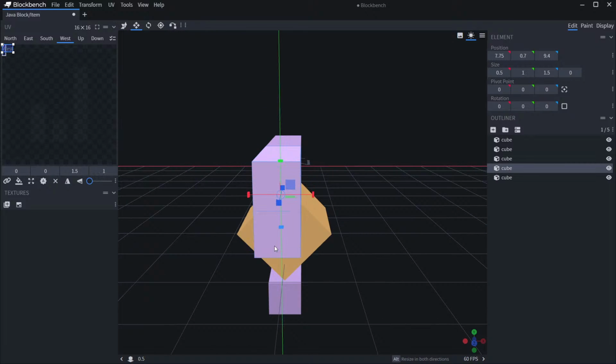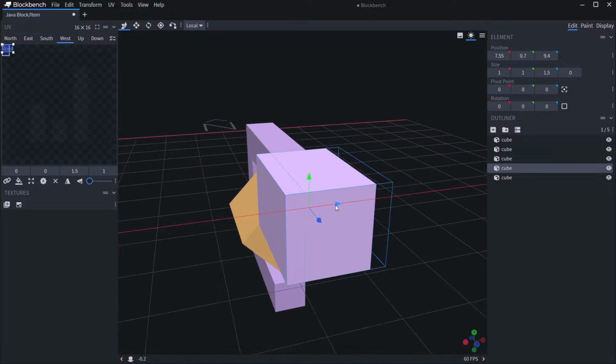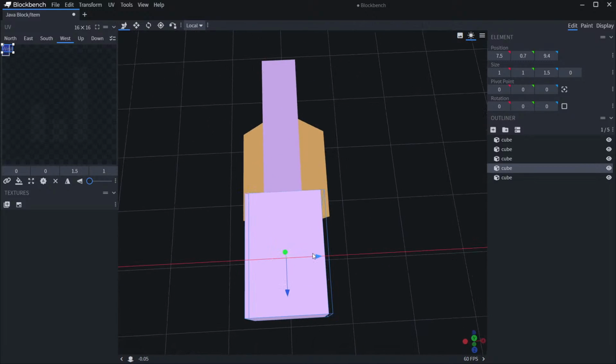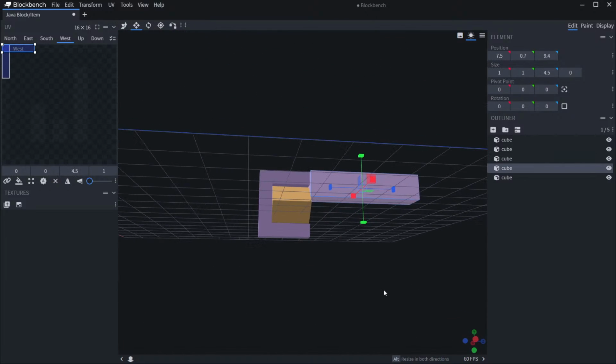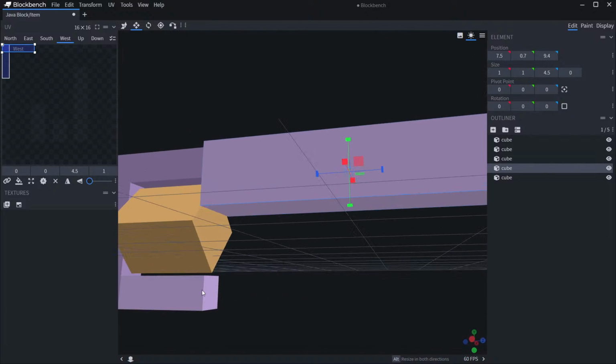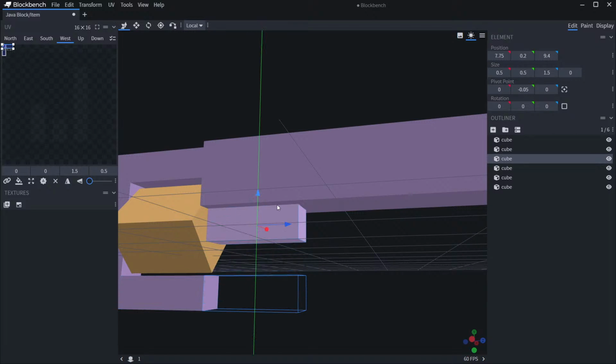I think something like that. And a block here.